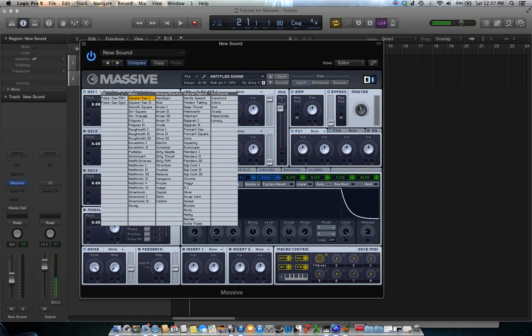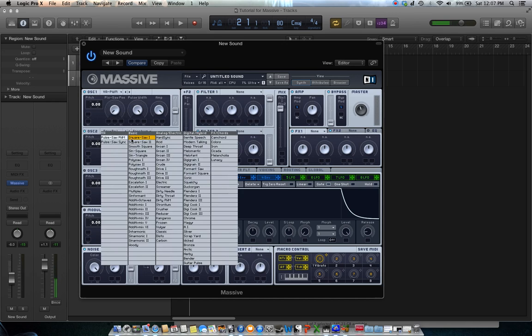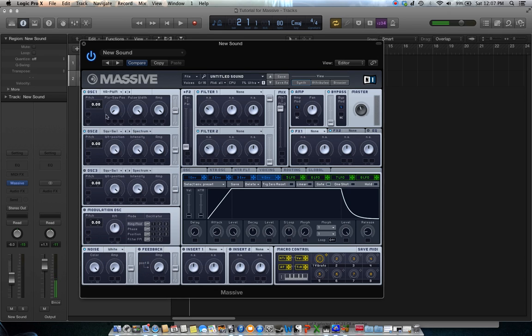For the first oscillator, I'm going to choose pulse wave modulation, which is basically a sawtooth and then a pulse wave, which technically all that really means is that you vary the gap between each saw, and you get quite an interesting sound by doing so. So the first one is going to be pulse to saw. I'm going to move that all the way over to pulse on the first oscillator. Second oscillator, I'm going to use a square wave. I'm just going to use the default one here and move that all the way over to square.